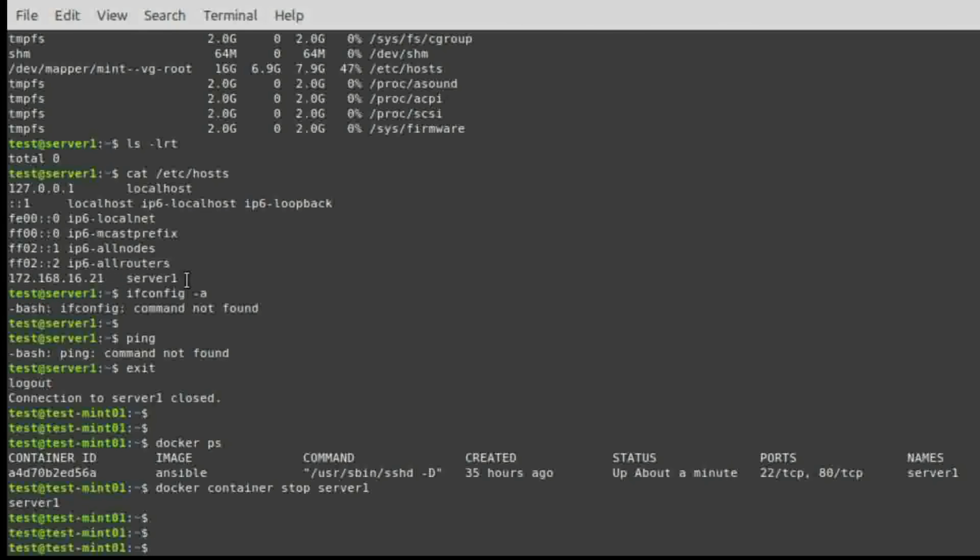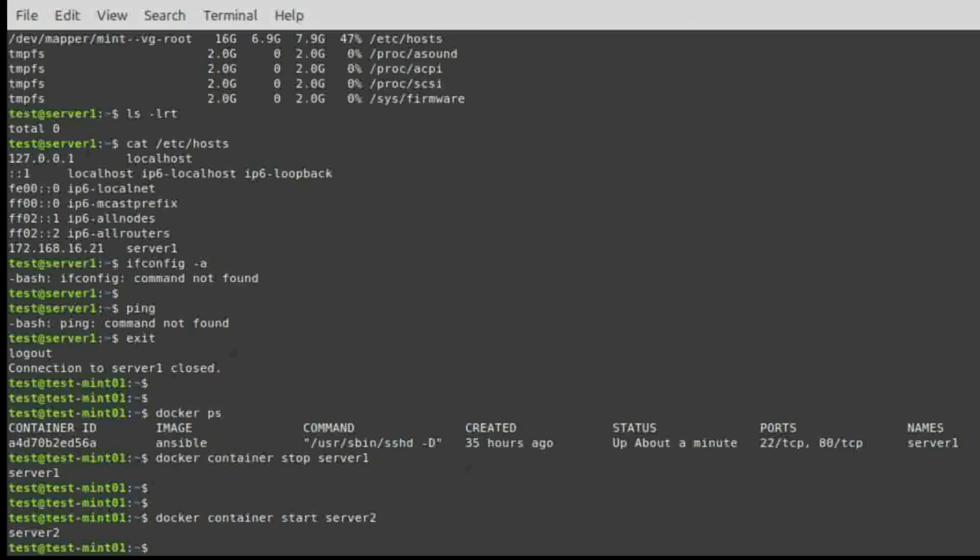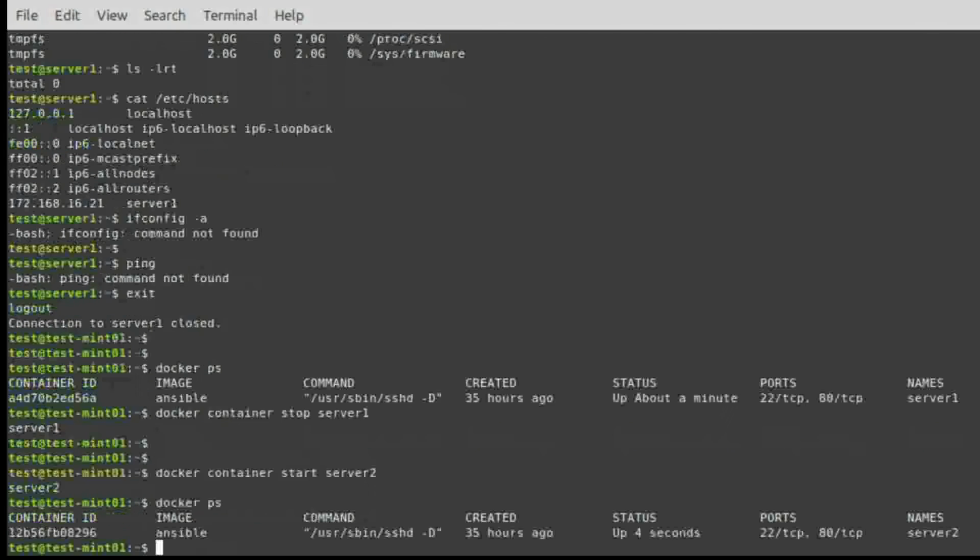Now let me start server 2 here. You can start server 2. Server 2 started. Now you look at docker ps. You see server 2 is started and running, and you can see that the server 1 container ID was this, and this one is this.